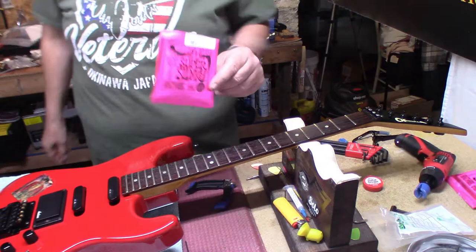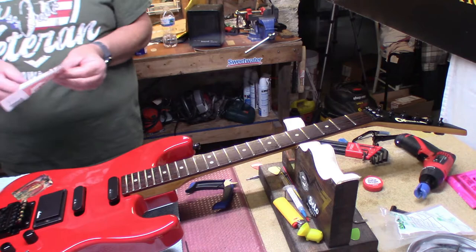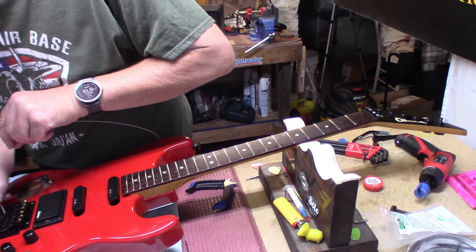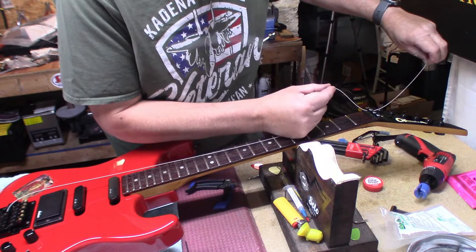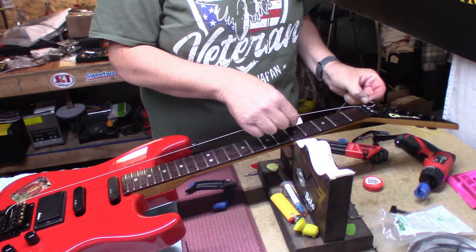All right, boys and girls, today's string of choice is the Ernie Ball Super Slinky 9-42s. And, okay, as best as I've been able to decipher on the interwebs, it's not a very hard process to string this thing. There's a little claw down here you want to put your string into. It grabs the ball end and you bring it up. You take your other end of the string and you put it through the locking mechanism. Now remember, the bridge is all the way down in the body, so allow for that as well. So that's where I'm going to try to make this go.